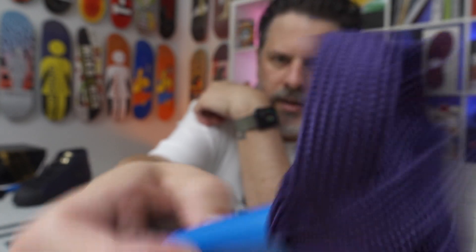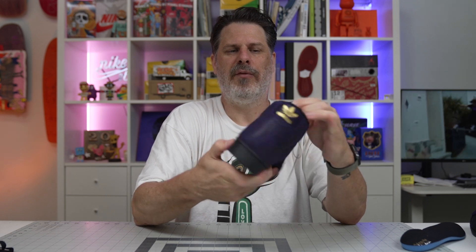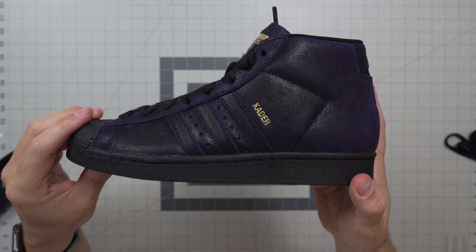Adidas — the brand with three stripes. When I was a kid I remember going to the store just to buy fat laces; I would get every color or every pattern I could, so I'm kind of stoked to see the fat lace coming back, at least in some shell toes — because that's where they belong, in shell toes or superstars or pro models. Some people heard 'Cater Pro Model' and thought he was getting his own shoe, but this is in fact the name of the shoe — it's called the Pro Model and it's just got Cater's signature on it.